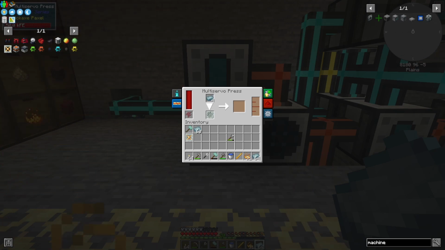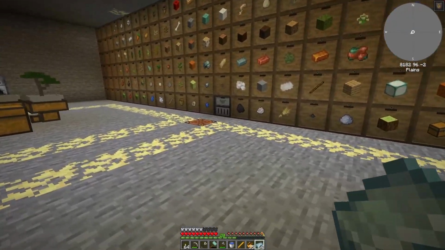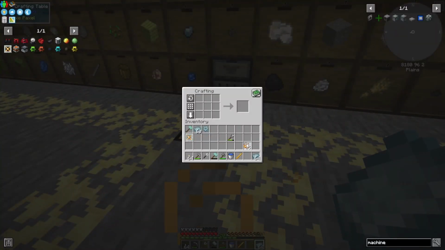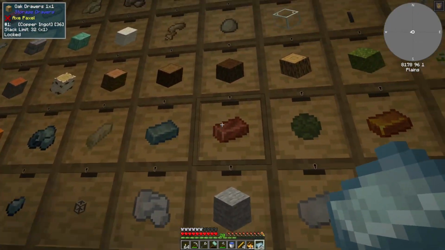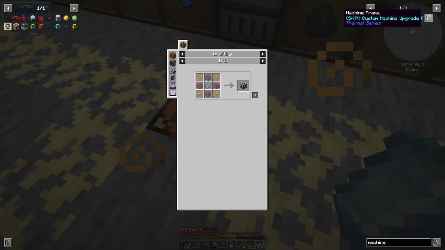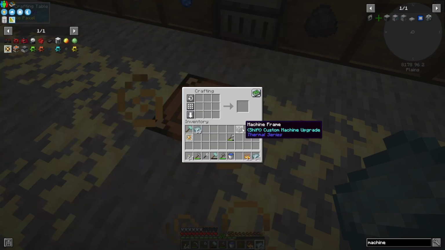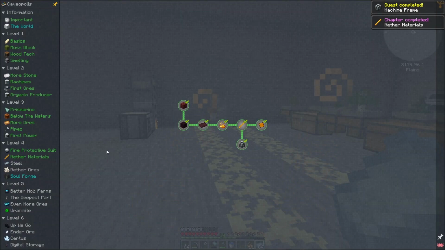And I believe it was 4 of the things. These guys, blaze rods. So that should be 4, and we need some glass blocks. And that should be our machine frame. There we go. Nether materials complete. We completed another chapter in the quest deal.